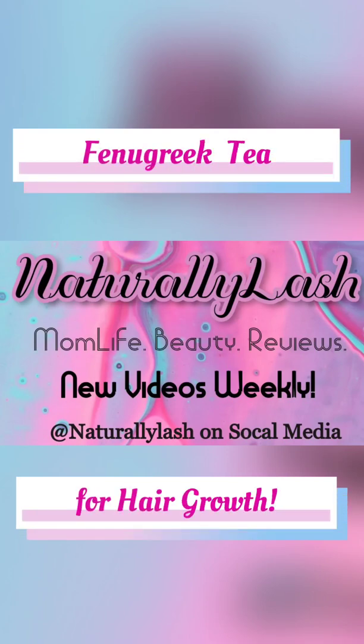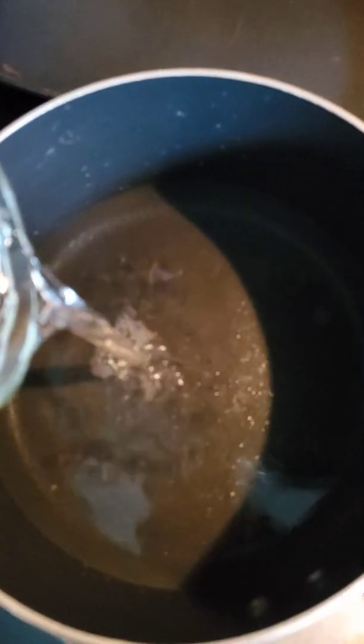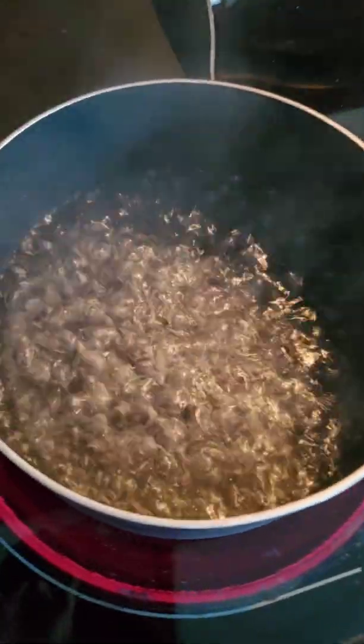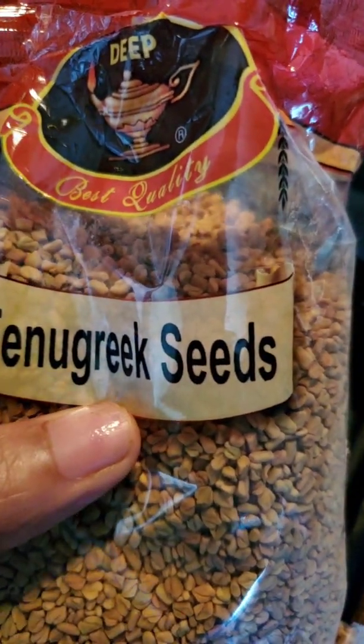Hey guys, let's make some fenugreek hair growth tea. First you want to start off with 2 cups of distilled water. Put that in your pot and you're going to bring it to a boil. You're going to need whole fenugreek seeds, just like the ones I have here.